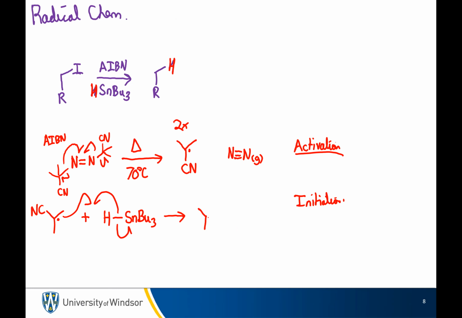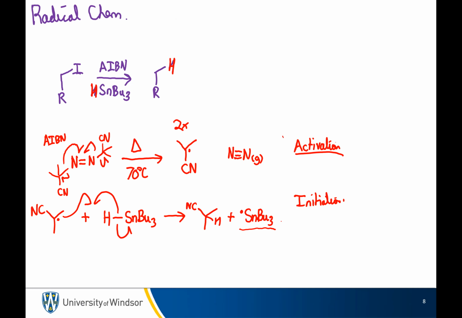So note again, if you need to review radicals, not a bad idea. Wikipedia has a pretty good webpage for it. If not, any introductory chemistry textbook, organic chemistry textbook will be fine. But we're drawing single hooked arrows to represent a single electron moving. And what we've done is we've used that radical that we generated to react with the most reactive element or most reactive bond in the entire system. That's all radicals ever do, is they react with the most reactive thing in the entire system. So we have now generated a radical that we are going to see in propagation.